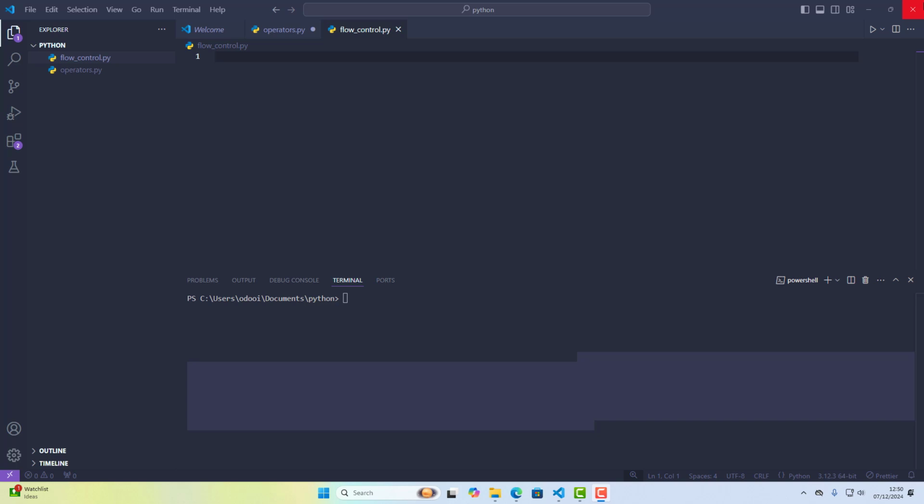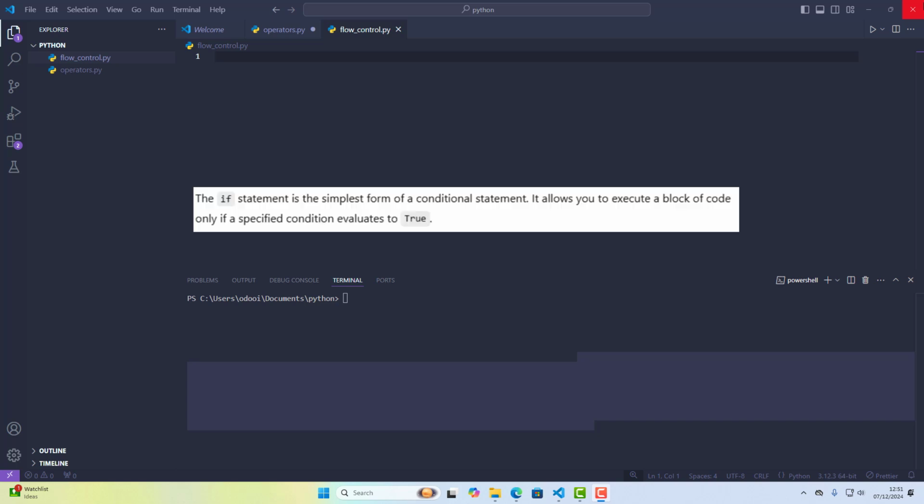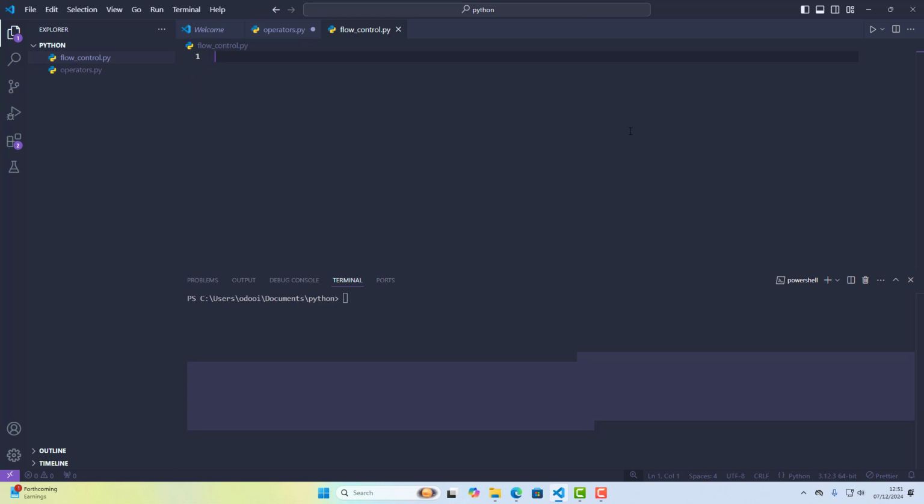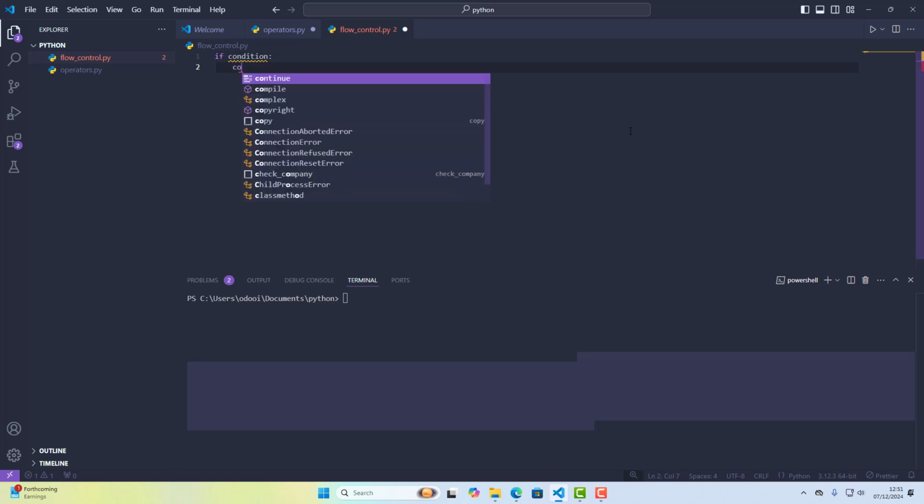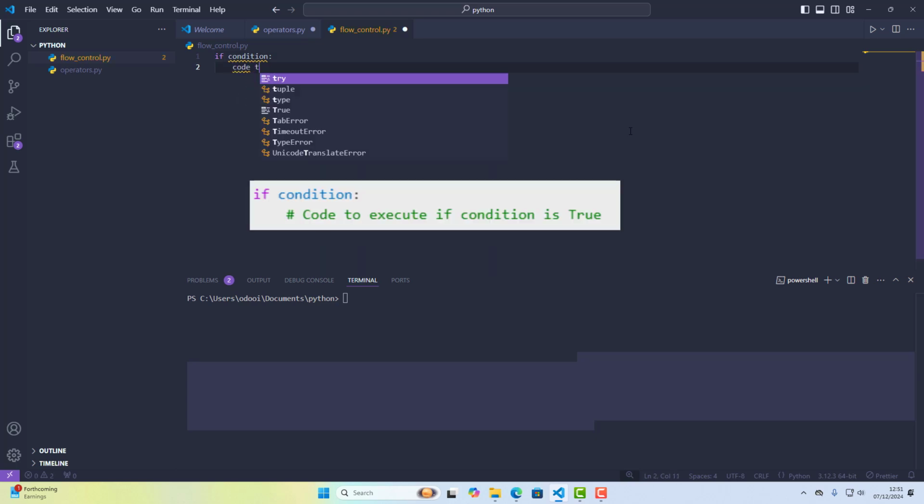The if statement is the simplest form of conditional statement. It allows you to execute a block of code only if a specified condition evaluates to true. Let's see an example. This is our Visual Studio Code, and in this file we write if condition. Then here will be the code to execute if the condition is true.